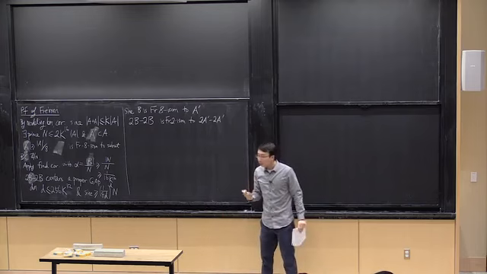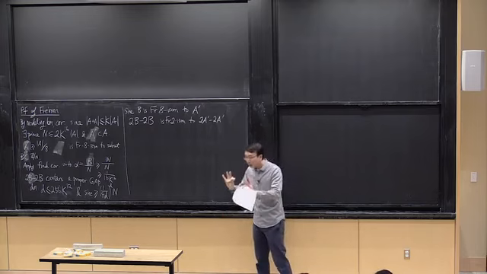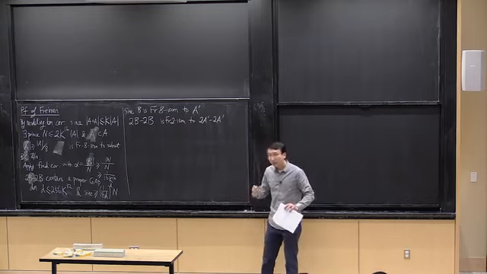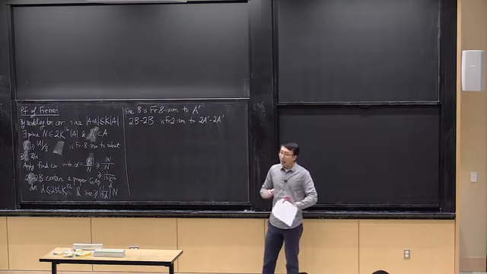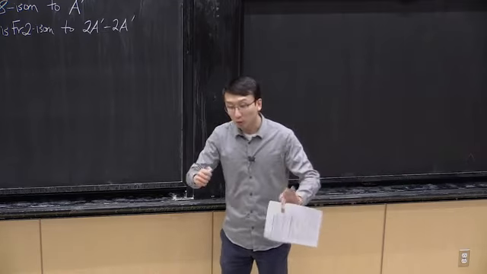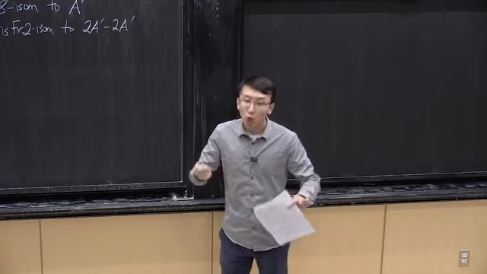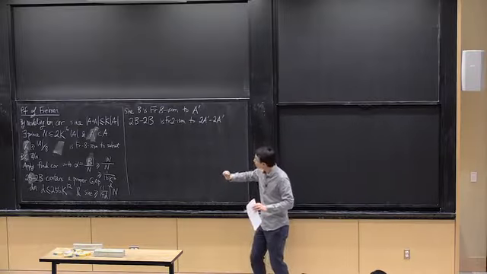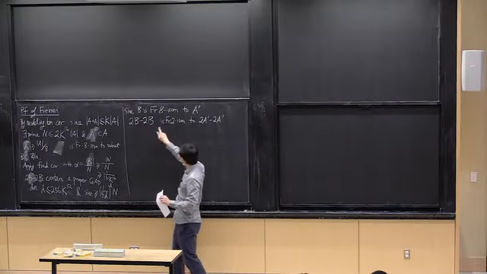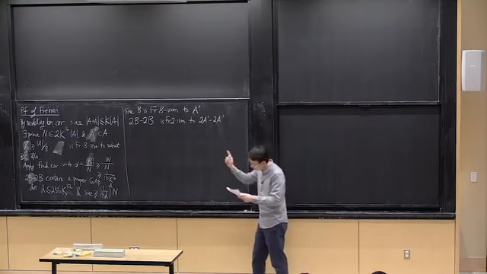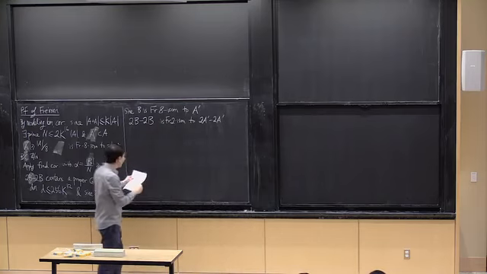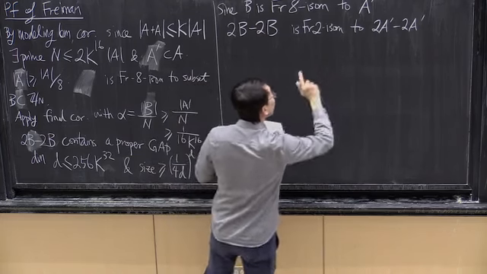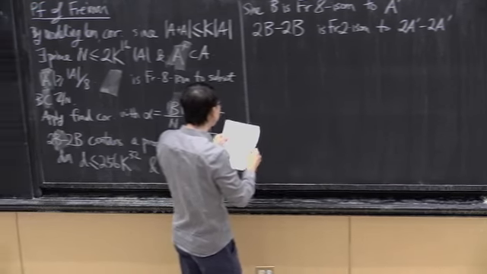So the point of Freiman isomorphism is that we just want to preserve enough additive structure. Well, we don't need to preserve all the additive structure, but just enough additive structure to do what we need to do. And being able to preserve an arithmetic progression, or in general, a generalized arithmetic progression, requires you to preserve Freiman 2 isomorphism. And that's where the 8 comes in. So I want to analyze 2B minus 2B, and I want that to preserve 2 isomorphisms. So initially, I want B to preserve 8 isomorphisms. So 2B minus 2B is Freiman isomorphic to 2A' minus 2A'.